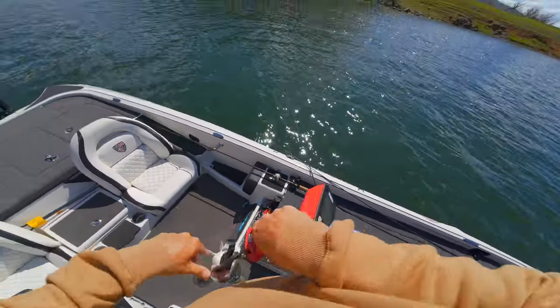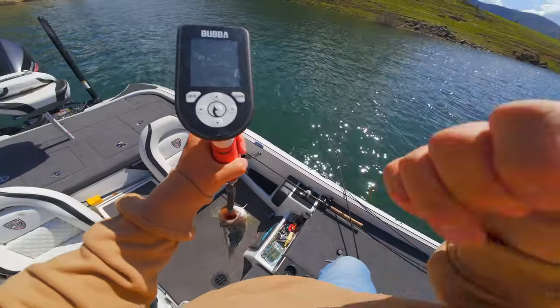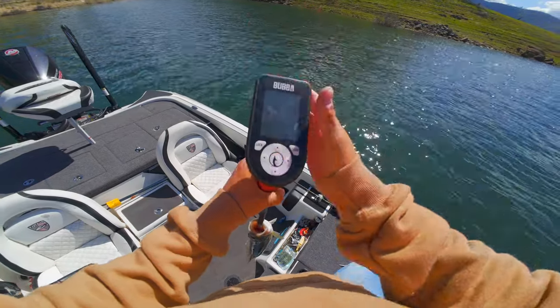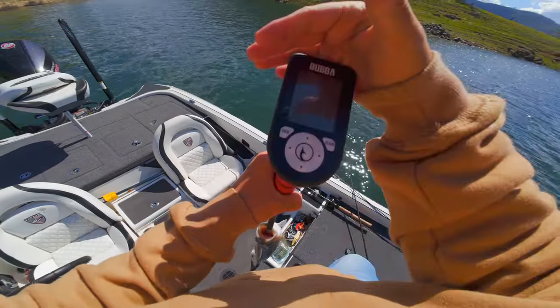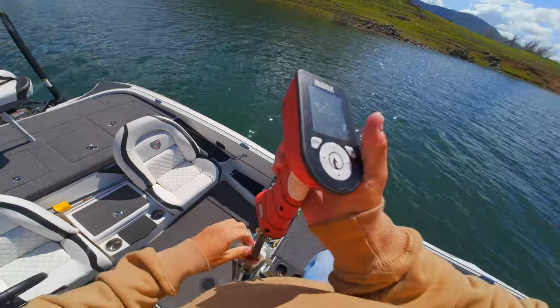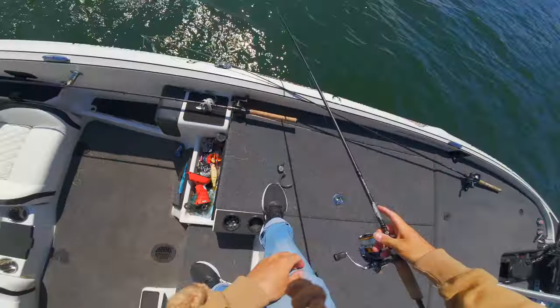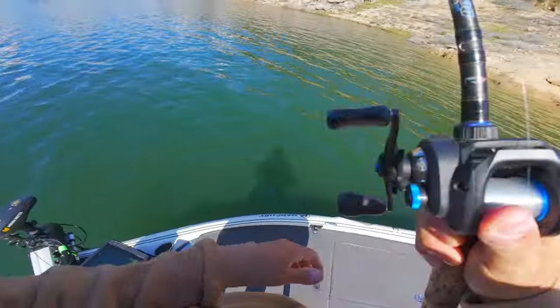Zeroed. It's probably barely pushing 2. No, it's not even. 1.70, 1.72. It's number 4. 4 fish sitting at 9 pounds. Need a 5th fish.